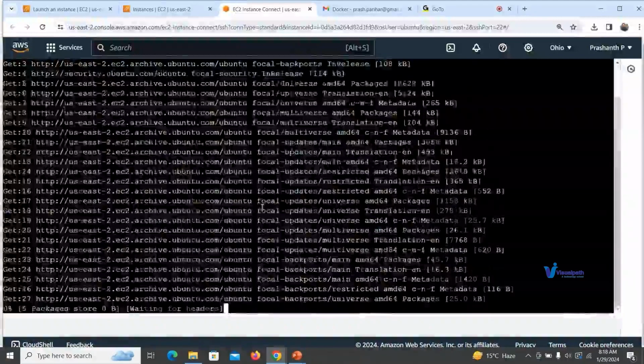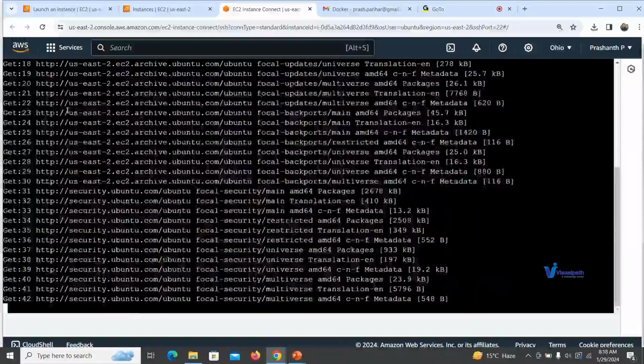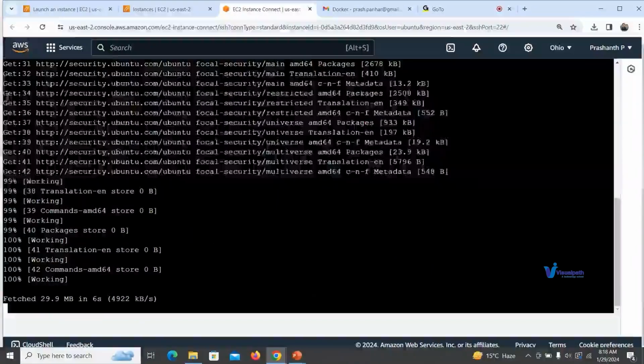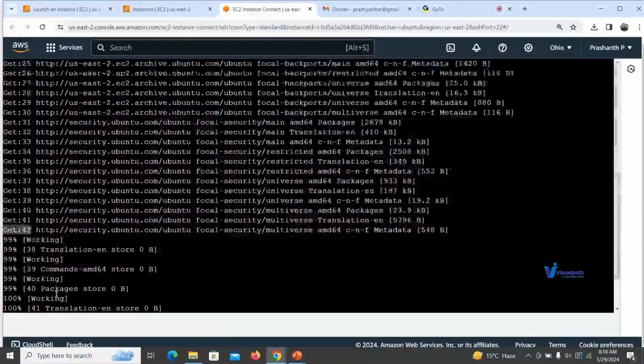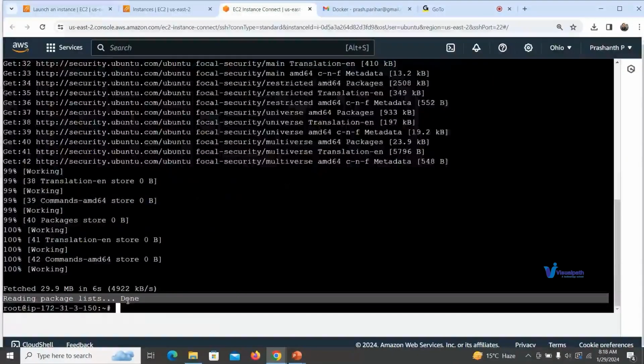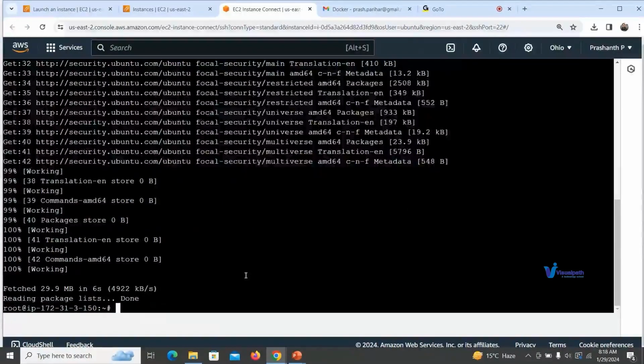If you see here, it does the numbering. Up to 42 packages it has verified. It begins with one, and then we have completed around 42, and it says 100% work. Basically, it creates indexing. So all the package listing and everything has been indexed. As a best practice, we should do update. Now, this was the command which we use.